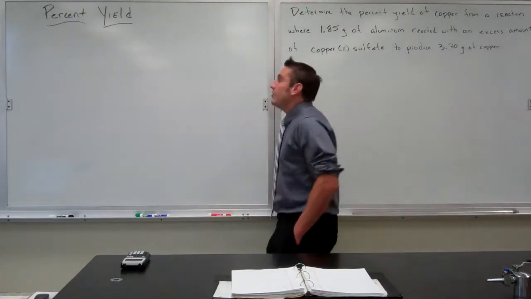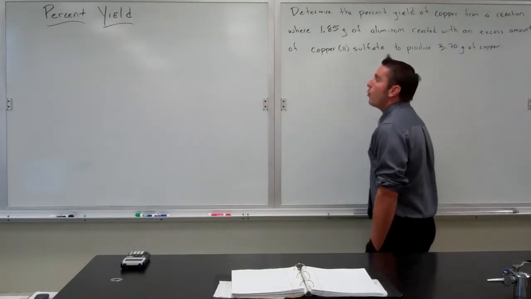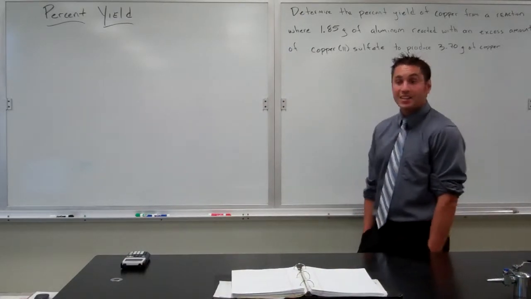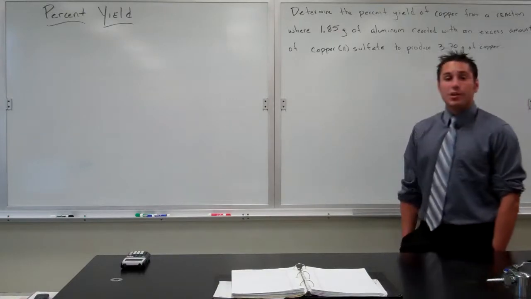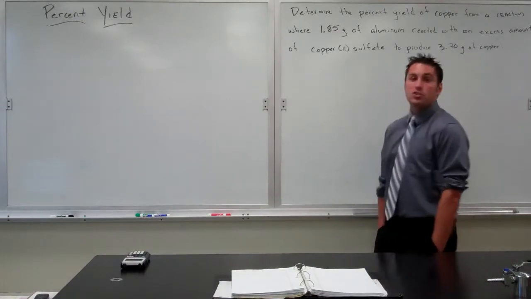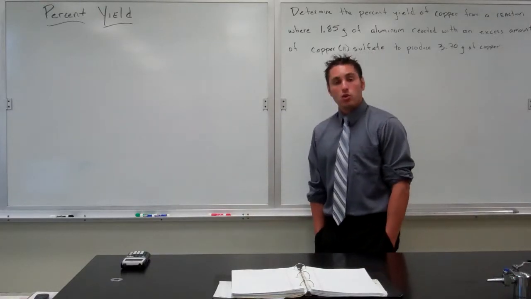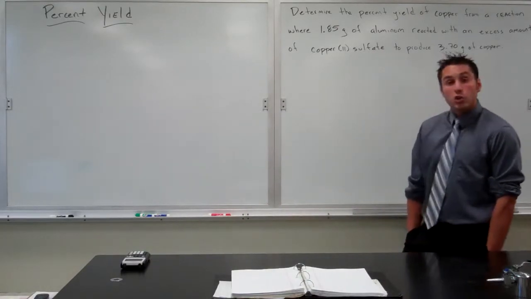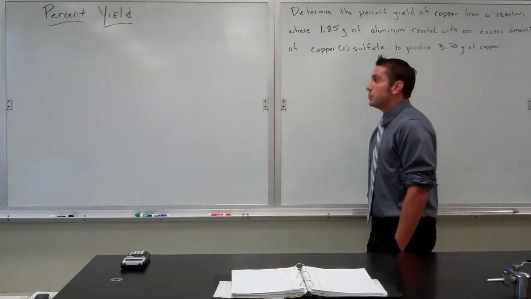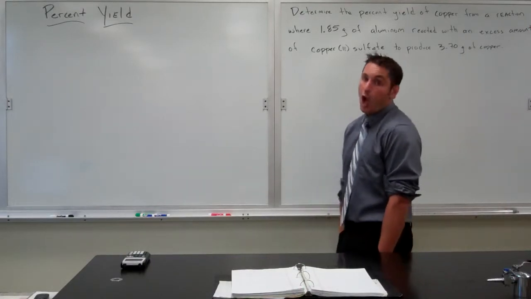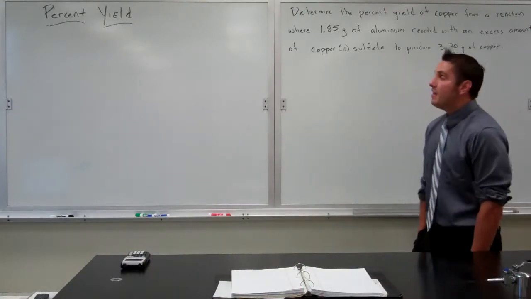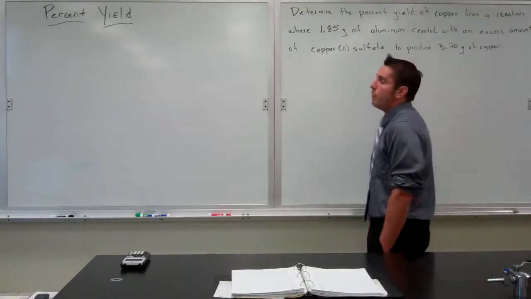As you can see from the title of this video, this tutorial is about calculating percent yield. Percent yield ties very closely into stoichiometry because most often to get your percent yields, you have to know how much of a substance you were supposed to have gotten, called the theoretical yield. That requires doing a stoichiometry problem.